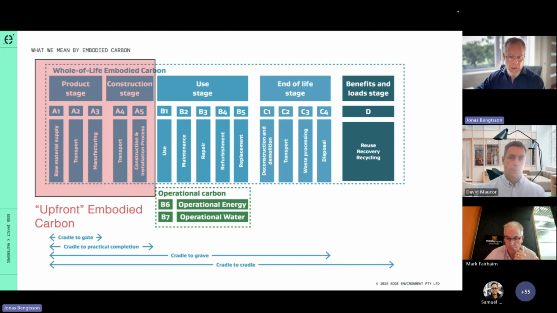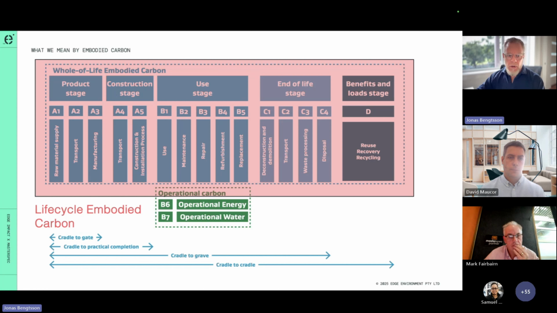So that's upfront embodied carbon. And then you have the concept of life cycle embodied carbon, which essentially covers everything: use, maintenance, repair, deconstruction, recycling, recovery, but it excludes the operational aspects, so the thermal performance of the building or the operational water, but it covers pretty much everything else in life cycle embodied carbon.